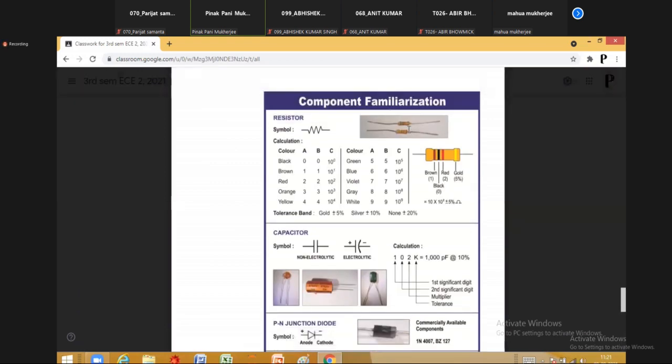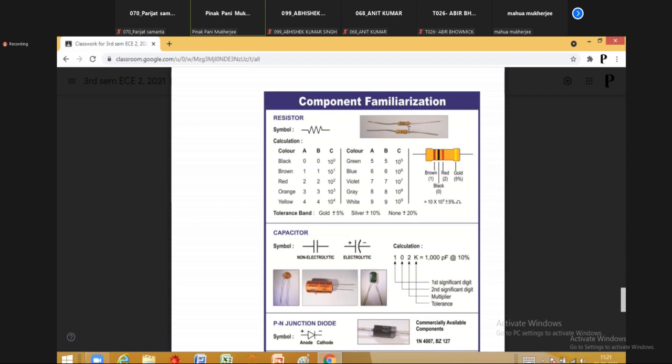So you can see it is a very teeny element. If I print anything on the top of this circuit element, it is very tough to read. So that's why we follow a convention that's called the color code of the resistor. And if you know this color code, then just by seeing the colors on the resistor body, you can calculate the value of the resistor.